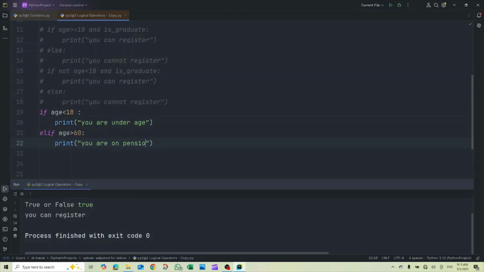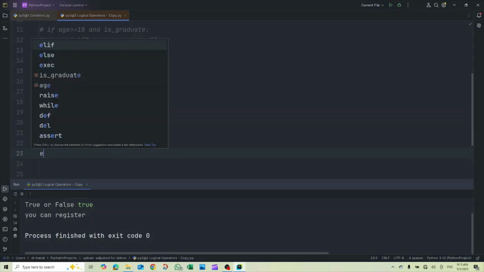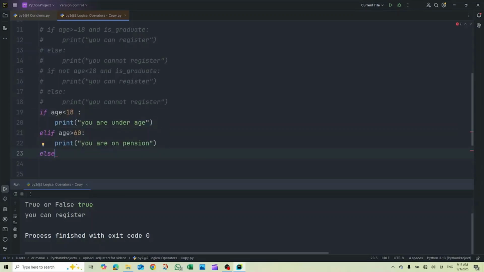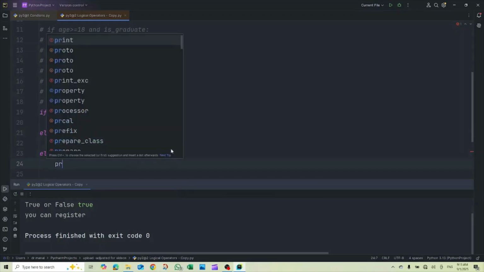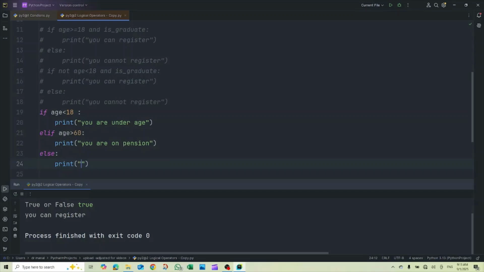Otherwise, the age is within the range. So we have our else, print within age.